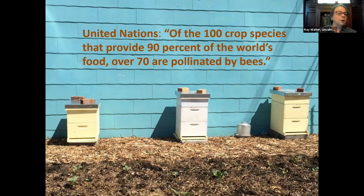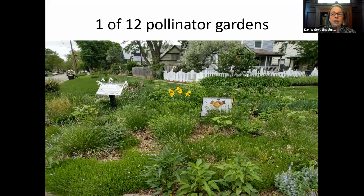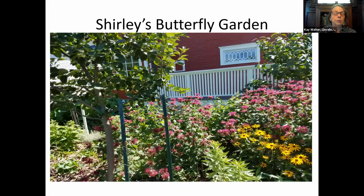Thanks in part to a grant from the Nebraska Wildlife Federation, the Hawley Hamlet has 12 pollinator plots for bees, butterflies, and birds. So the gardens are literally abuzz with native bees, honeybees, painted ladies, and swallowtail butterflies and monarchs. Sunflowers and coneflowers bring seed-loving birds such as goldfinches, and we harvest whatever seeds remain.